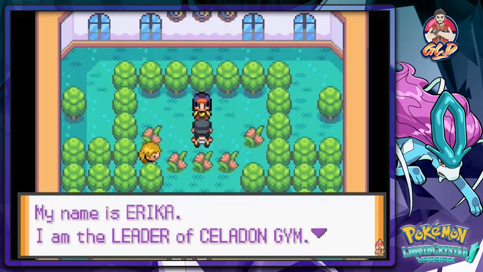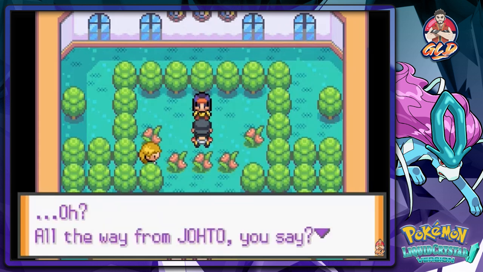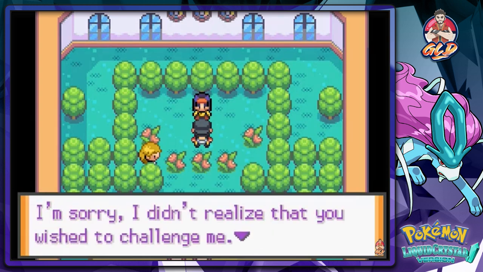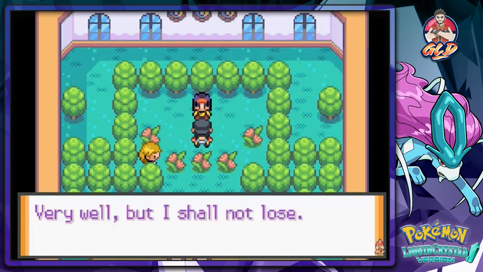My name is Erika. I am the leader of the Celadon Gym. Oh, all the way from Johto, you say? Oh, nice. Oh, I'm sorry. I didn't realize that you wished to challenge me. Very well, but I shall not lose.